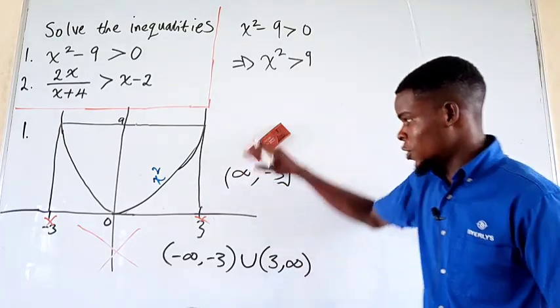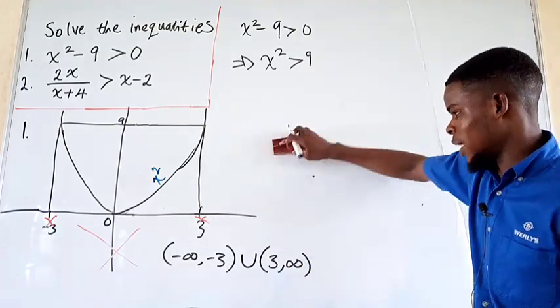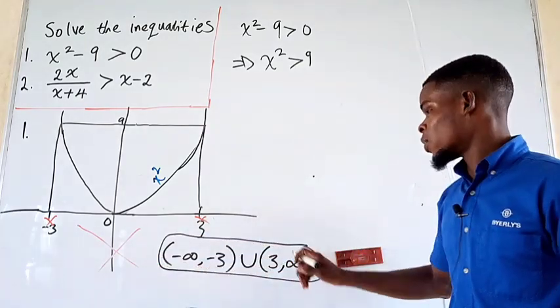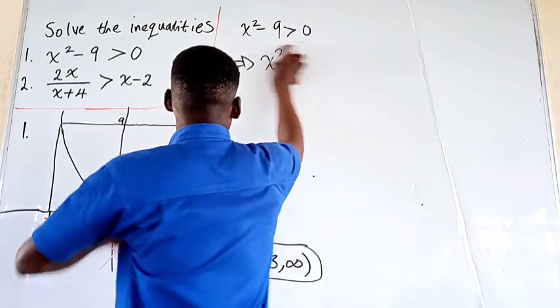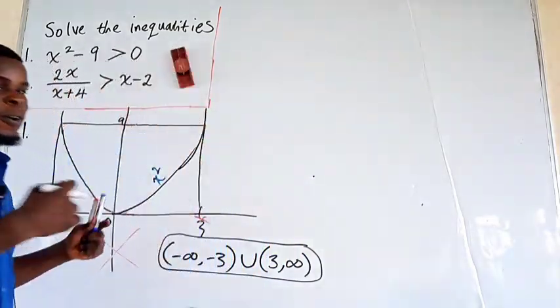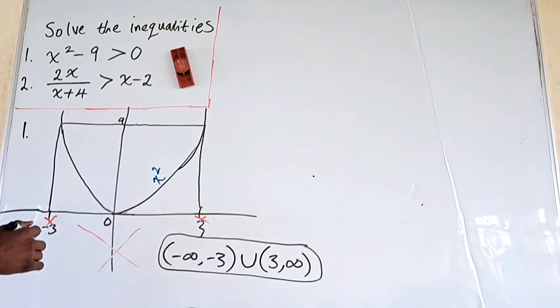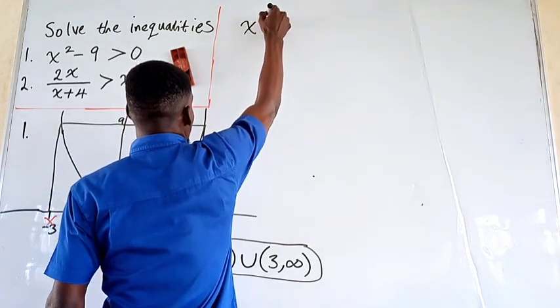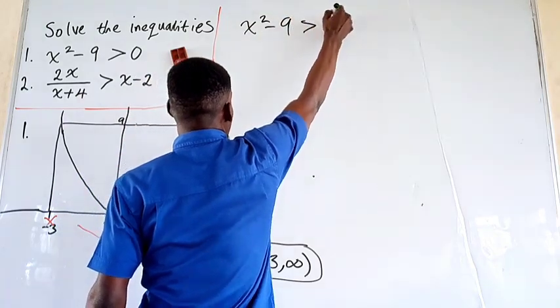Using the graphical notation or using a graphical method for that. But this is the interval that will belong, right? But maybe let's look at this in a systematic way, right? But we'll still make use of a line like this. Okay, so suppose we have already that x squared minus 9 is greater than 0.